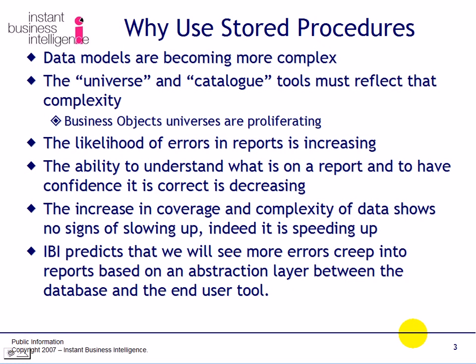This is not a criticism of the Business Objects designers. This is noticing that the complexity was starting to defeat people's ability to create these abstraction layers. So we were seeing that. And then the ability to understand what was on the report and to have confidence in what was on the report was being eroded by these kind of mistakes. And presumably, more and more of these mistakes are creeping into production reports.